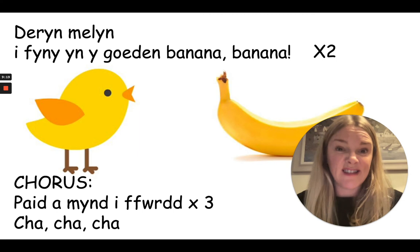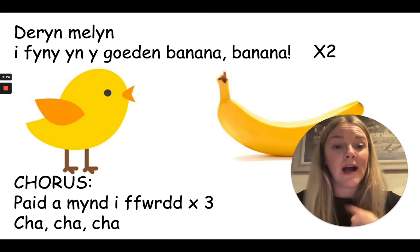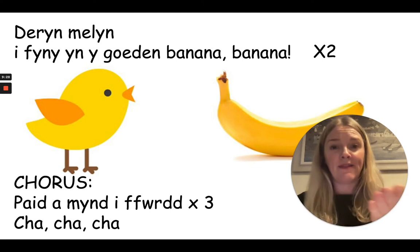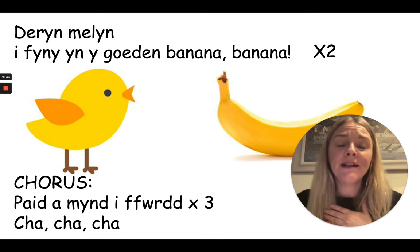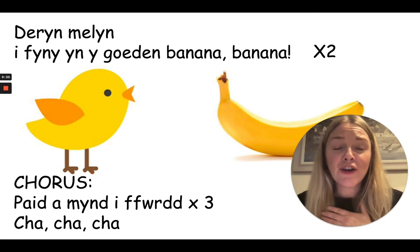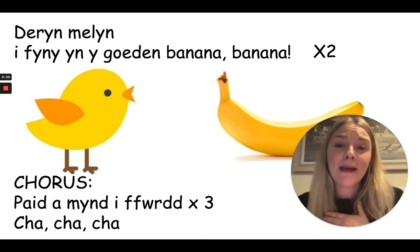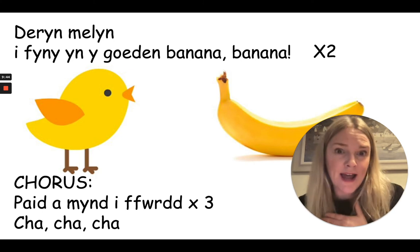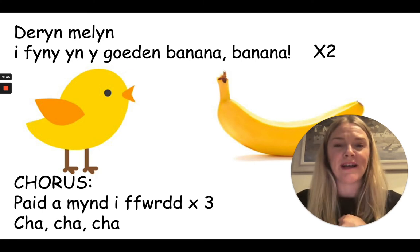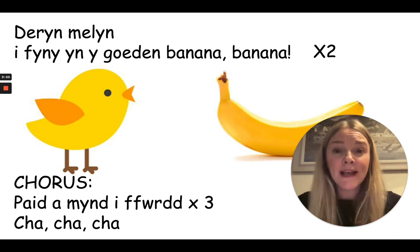Now, as you can see, it says times two. So you've guessed correctly, we are going to sing that twice. So I'm going to sing it twice, then I want you to sing it twice. Remember, this means me, that means you. Deryn Melyn, i fyny yn y goeden banana, banana. Deryn Melyn, i fyny yn y goeden banana, banana. Now it's your turn, are you ready? Un, dau, tri, pedwar.